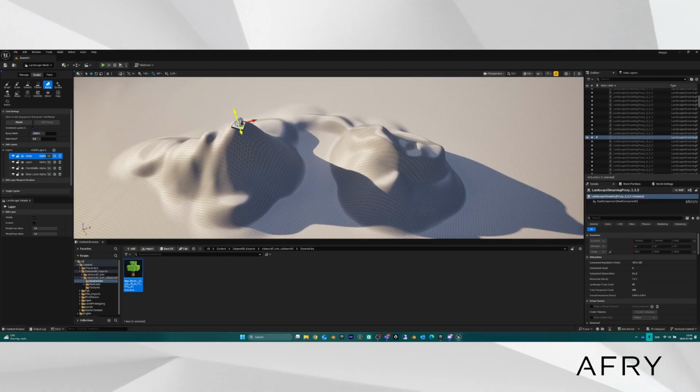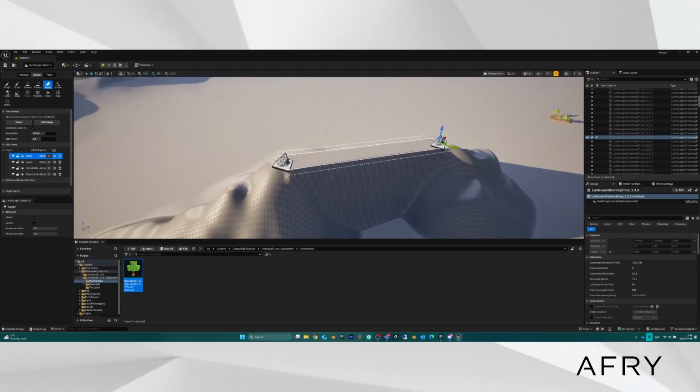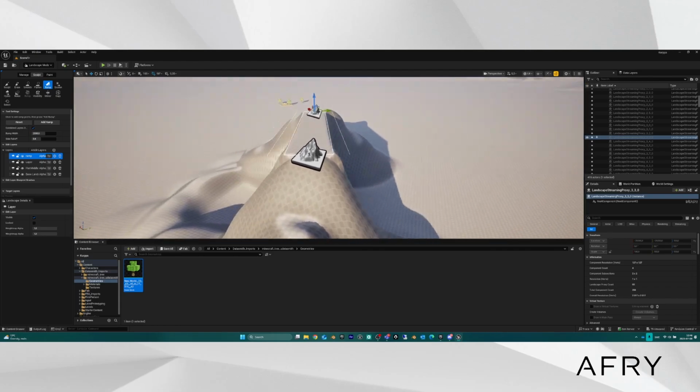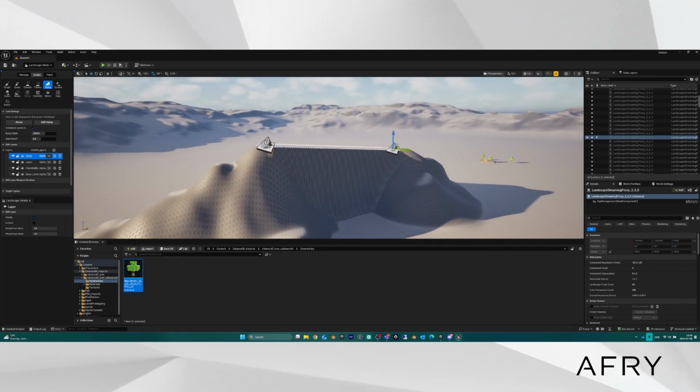You click one start position and then your end position for the ramp, or click and drag. And when you're done, I think you press your enter key on the numerical keyboard. And then it will just, as you can see, create a flat ramp from point A to point B.